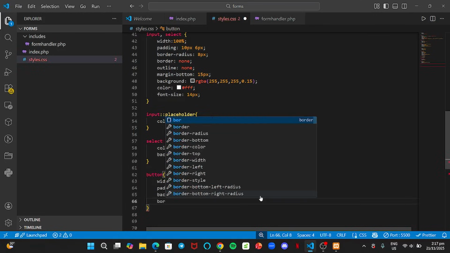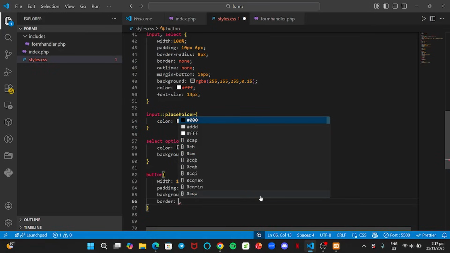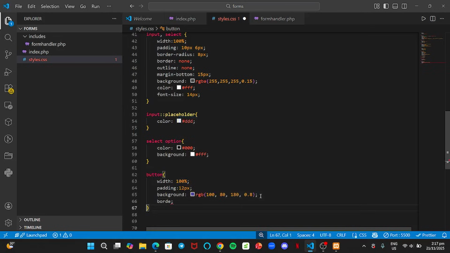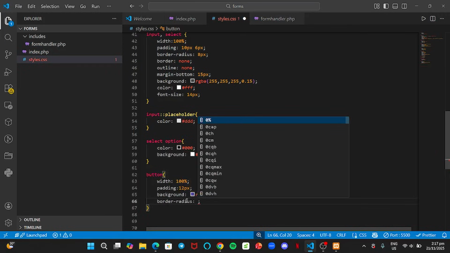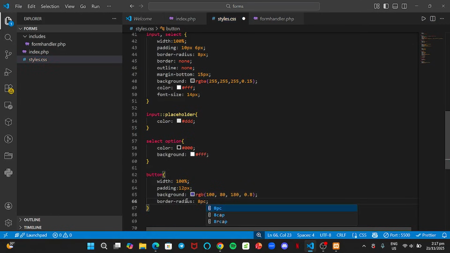I'll give it a border radius. Let me change this border radius to 8 pixels. I want it to have a rounded border. The corners of the button should be rounded.